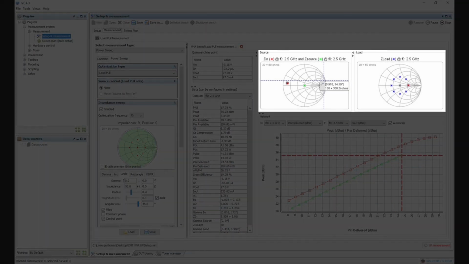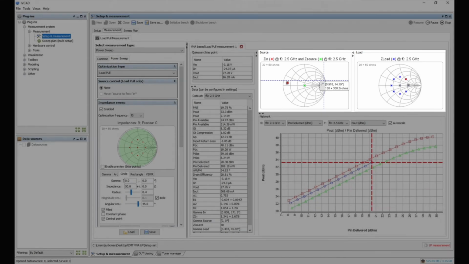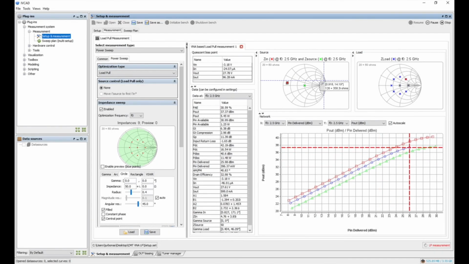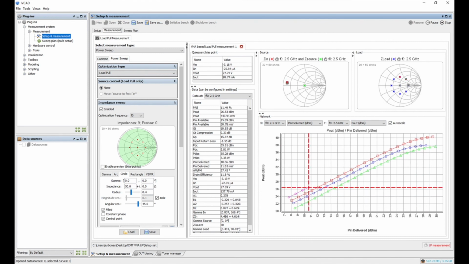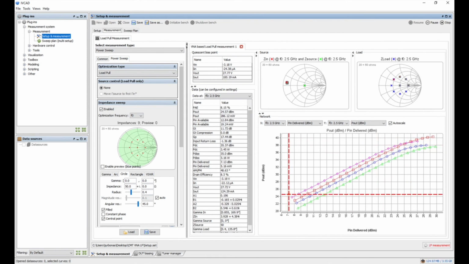At the top of the measurement window, we can see two Smith charts. One is displaying the location of the source and input impedance points, and the second one is displaying the load impedance points. The impedance values are computed and displayed in real time for each input power level, thus the impedance movement trajectories can be easily investigated as the device under test is driven into the gain compression region. The load impedance Smith chart is by default showing the requested impedance points that have been defined in the impedance sweep section prior to the measurement.